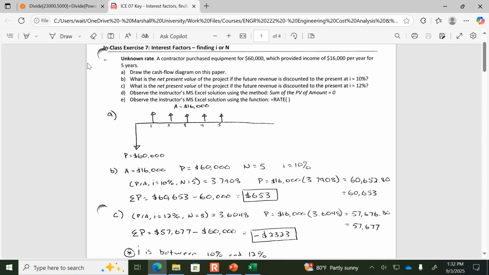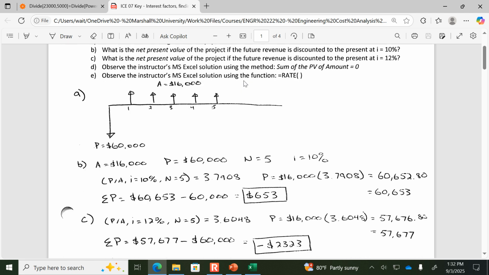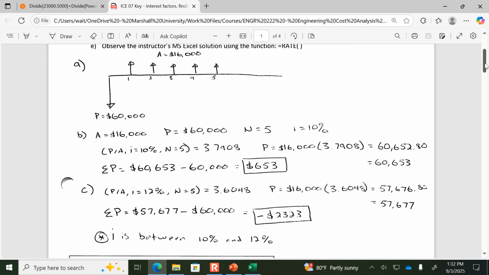Got the solution up on the screen here if you want to have a look. So the cash flow diagram is you purchase the equipment, that's an outflow, and then you get $16,000 a year for 5 years, that's an inflow annual series. Net present value means combine together the inflows and the outflows. So when it's asking for the net present value, that means find the present value of the A and combine it with the amount that's already at the present. I'll give you a moment to finish up those calculations if you're still working through them.